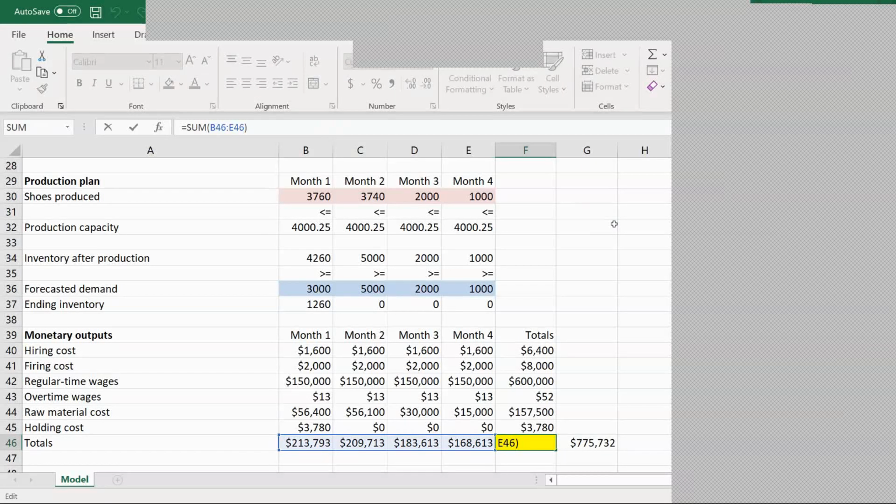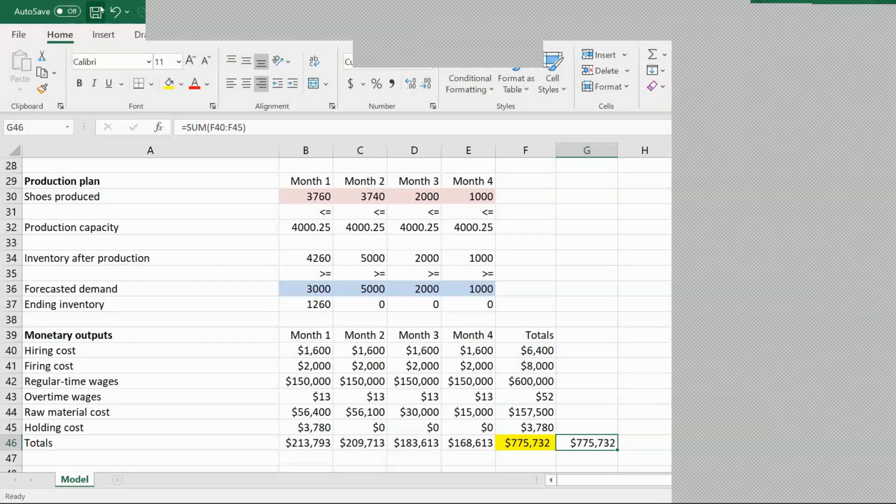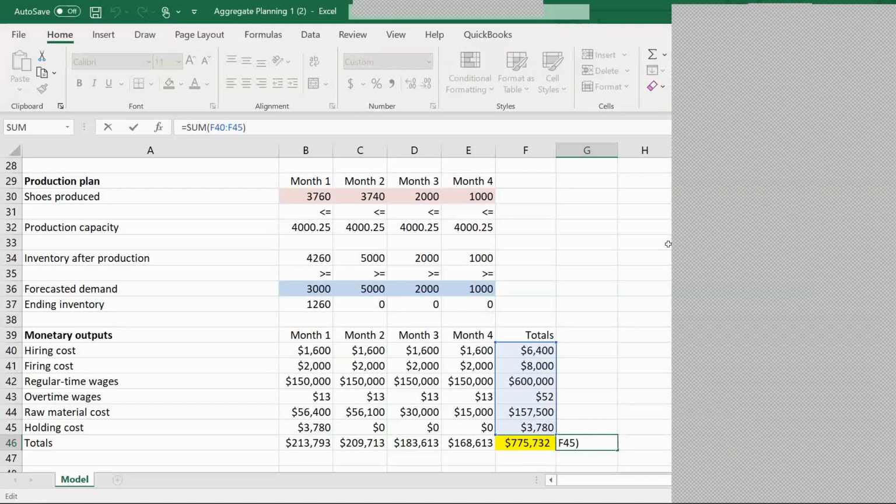So in the yellow cell, it's equals sum from B46 to E46, and then the other total is from F40 to F45. Okay, does that work?